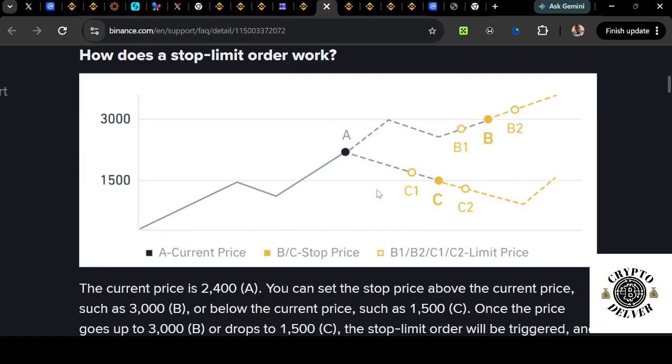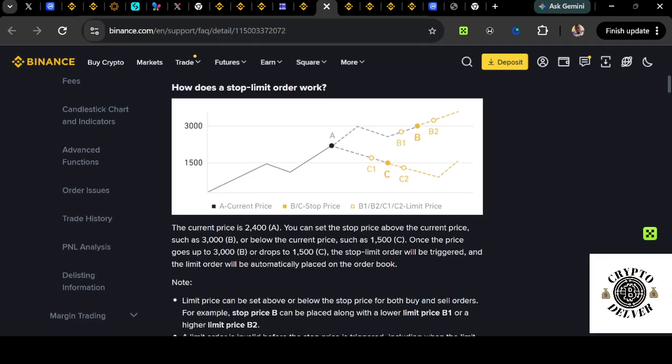So that means whenever it gets to B, a particular price, it will now place your limit order. Let's assume you're hoping that it goes up, but you're not sure, and you don't want to rush to buy because you feel like it's going to dump. So you can set a particular price: since the current price is 77.5, what if it eventually goes to 77.8, or goes up to 80, please place a limit order for me instantly, even if I'm not online, so that I don't miss the pump.